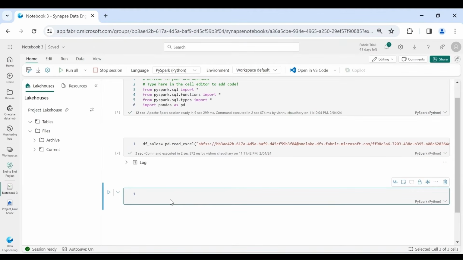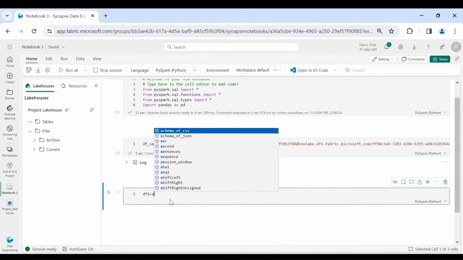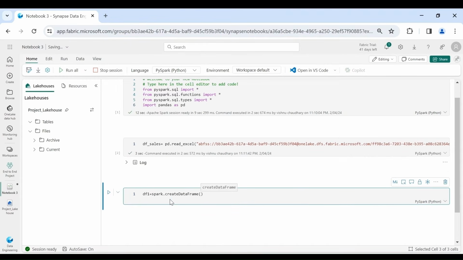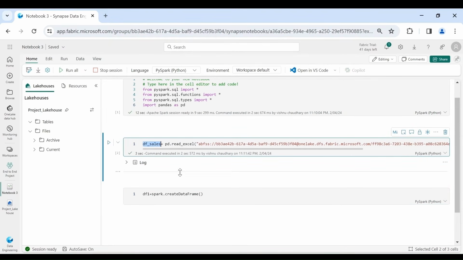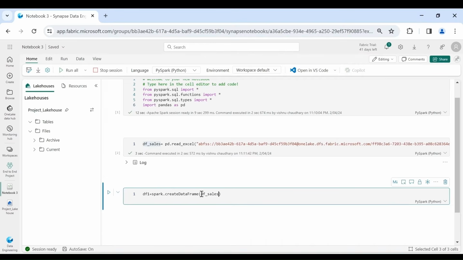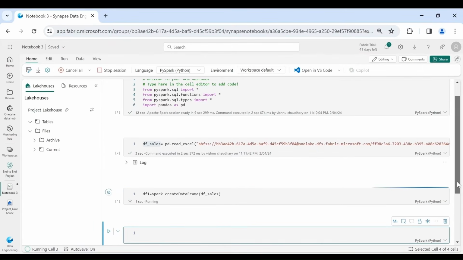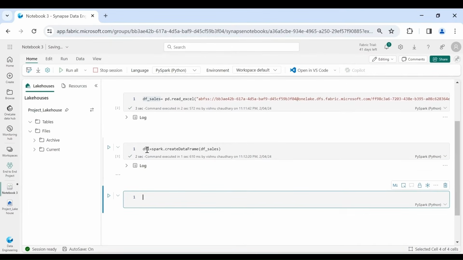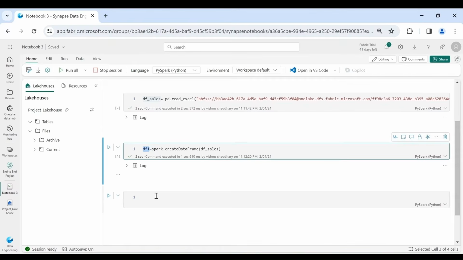And now we will create a Spark data frame for sales. So for that we need to write spark.createDataFrame and then pass this pandas data frame inside this. Now let's check the data inside this data frame.